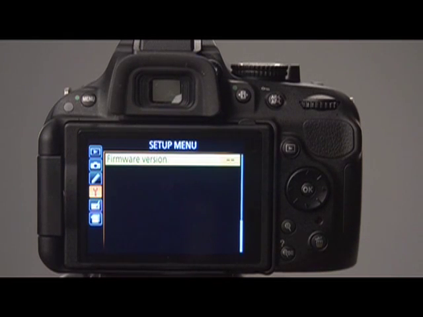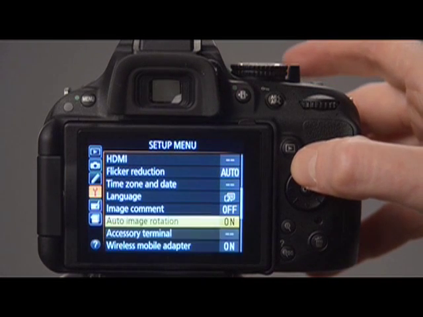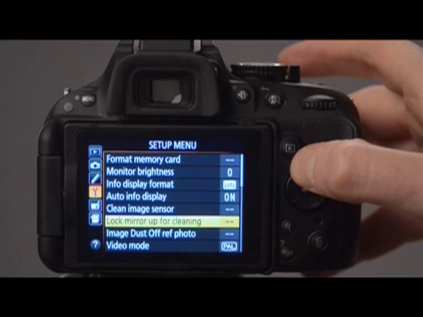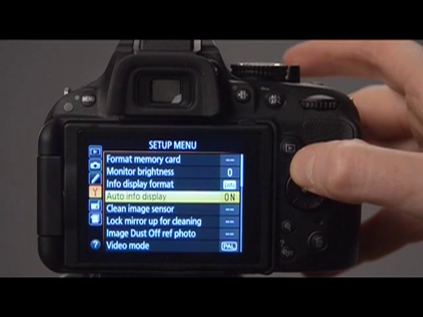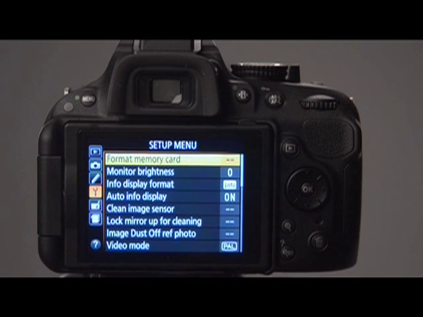Obviously, as the age of the camera and the progression of the camera moves along, there may well be some firmware updates issued by Nikon, and we will show you at some point how to download those from Nikon and how to upload those from your computer into your camera. So these are the setup options in the setup menu. As you can see, there are quite a few of them, but they are quite simple and really quite straightforward, and they're more to do, as I say, with the mechanics of the camera rather than the pictures that you intend to take with them.